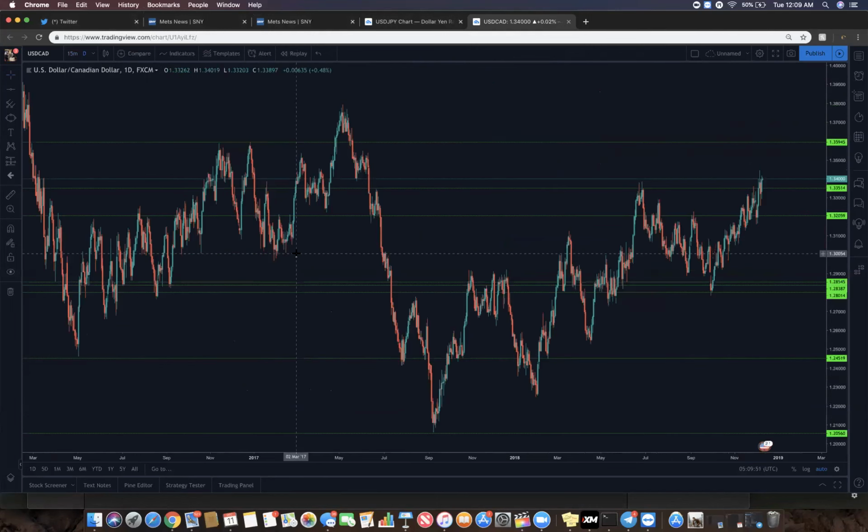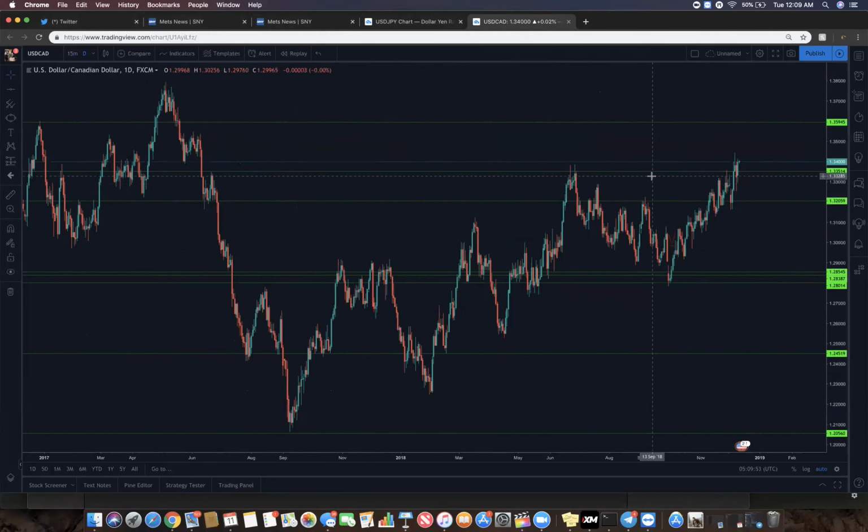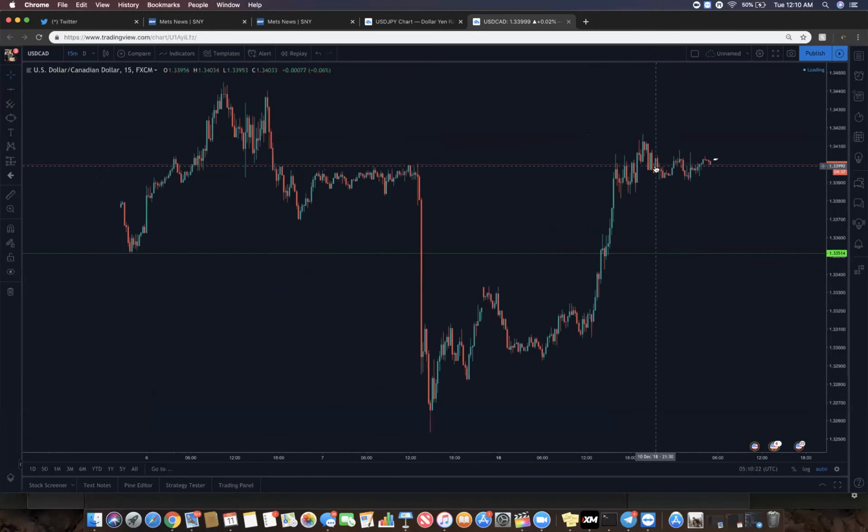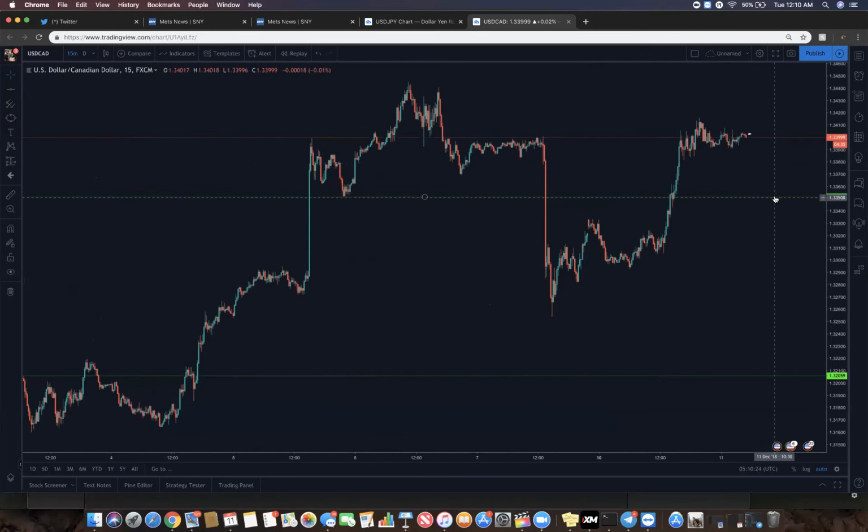If I'm looking at the daily time frame, I'm understanding the following. Look, the market failed to break out here and dropped. When the market came back to retest this area, the market opened up on a gap here, and then it came back up. So now if the market is going to come out and break out of here, which it already did, and come back to retest the support, if it did it on the 15-minute time frame, I'm looking for the market to come back and retest here.